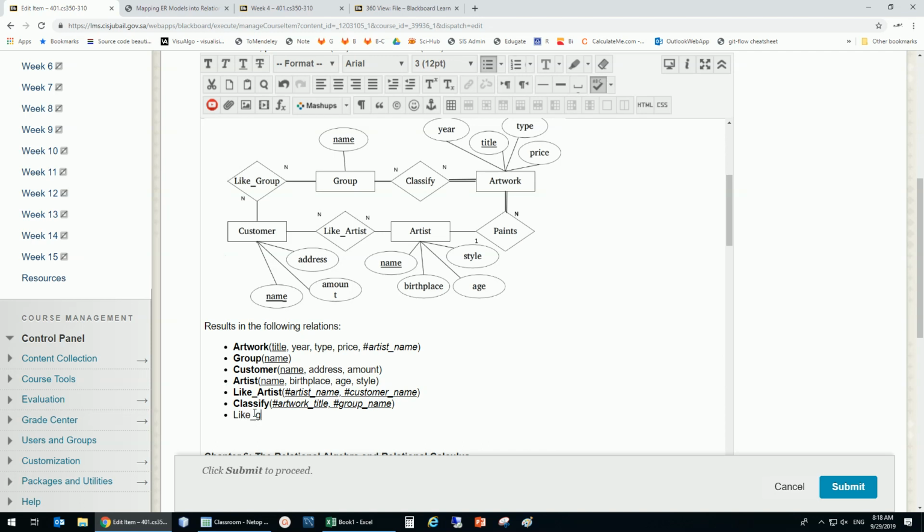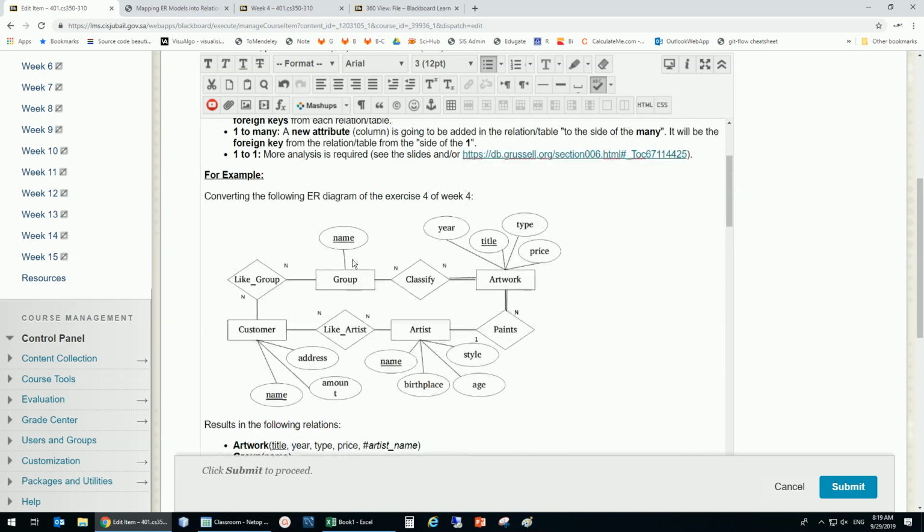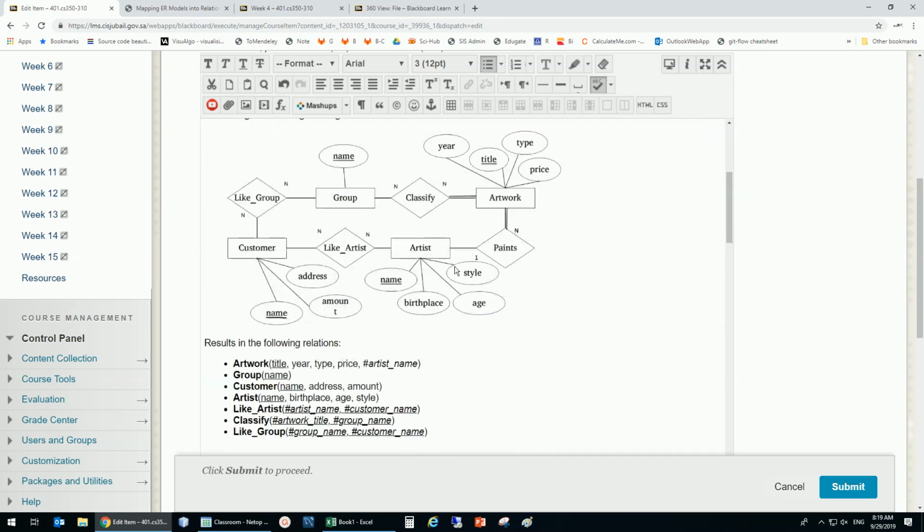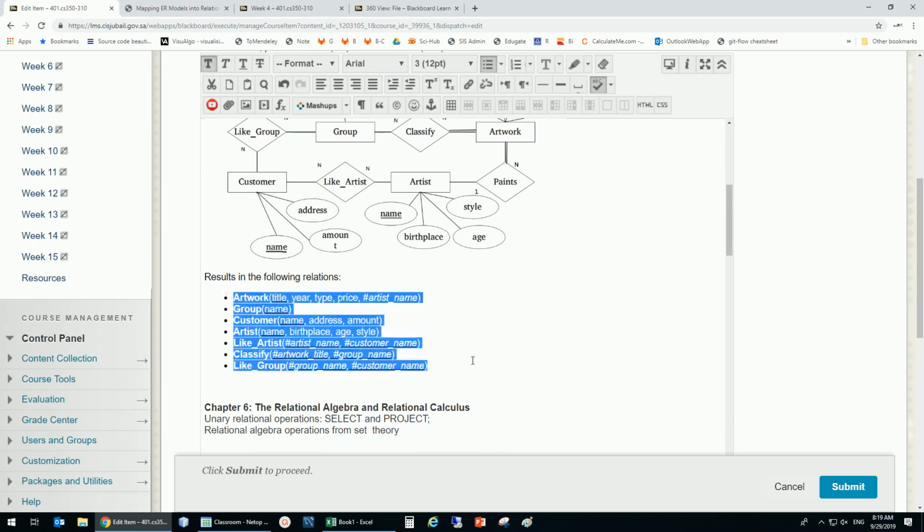Like group, which is, then we have the group name, and then the customer name. Well, let me put this italic underlined, and then this bold. And this is how we convert this diagram to a set of relations.